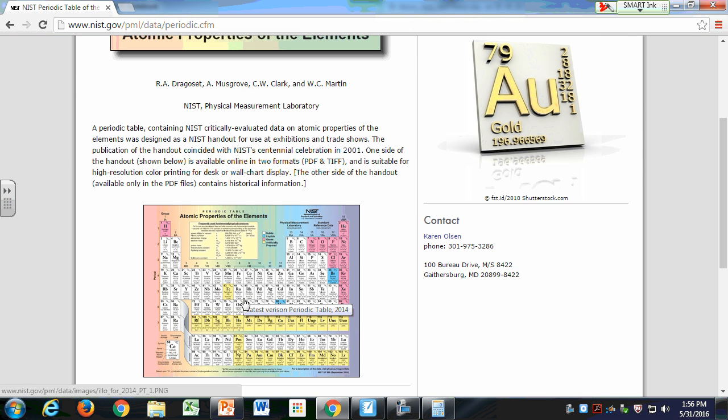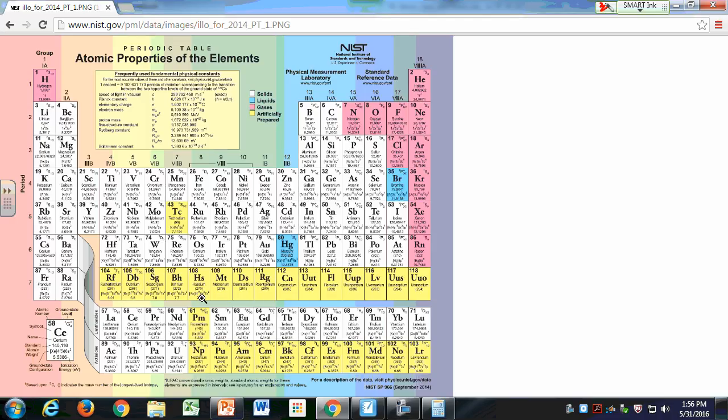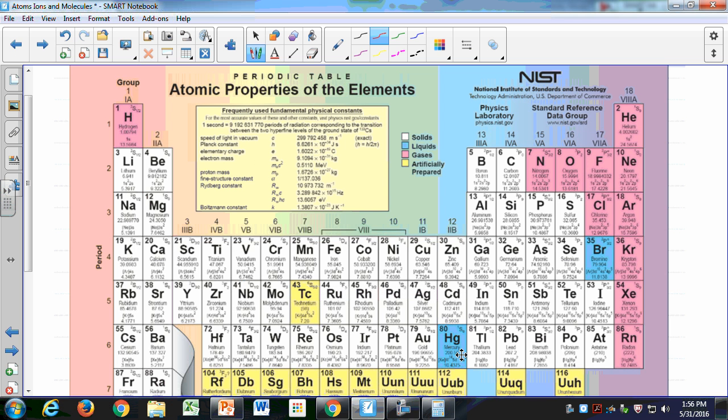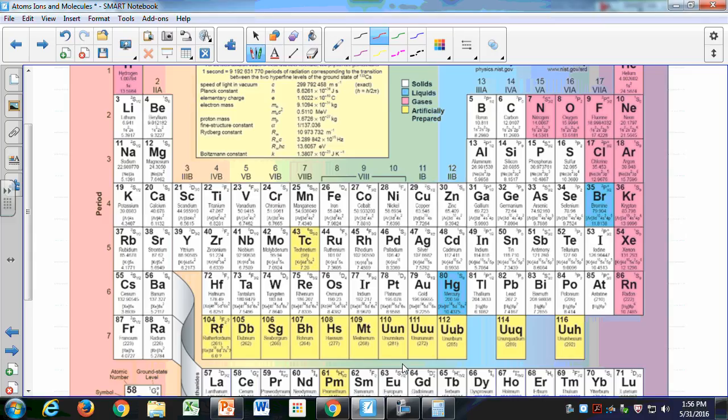This is the figure that I have shown earlier. This is the most recent version of the periodic table. You'll notice it's slightly different from the one I have. Look at these elements that have 3-letter symbols, Uun. Un means 1, un is another 1, nil is 0, so that's element number 110. They haven't agreed on the name for that yet, so they just call it ununnilium. That's a provisional name. So that's element number 110, an atom that would have 110 protons.